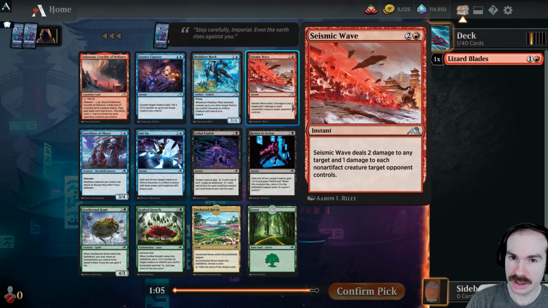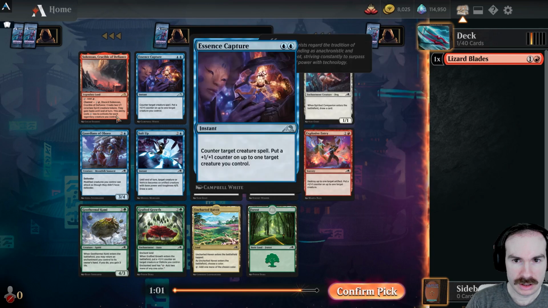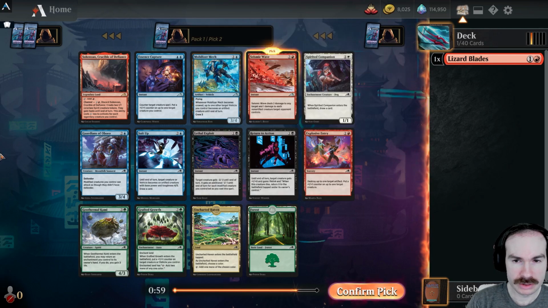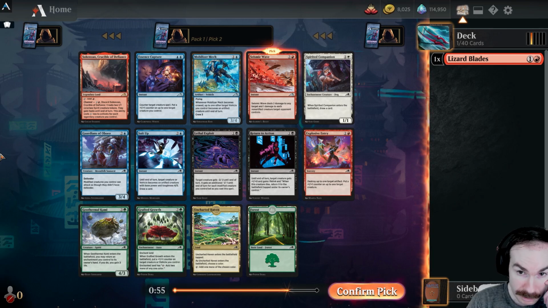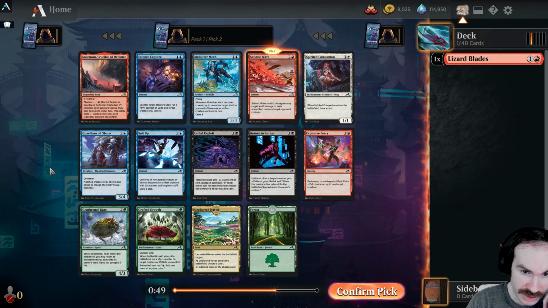Alright, well, I love me some Seismic Wave, so I think we're going to take that. Built in 2-for-1 value. Often I get 2-for-1s off of it and feel pretty good about it. Much better than Soken Zan, which is the weakest of the legendary land cycle.